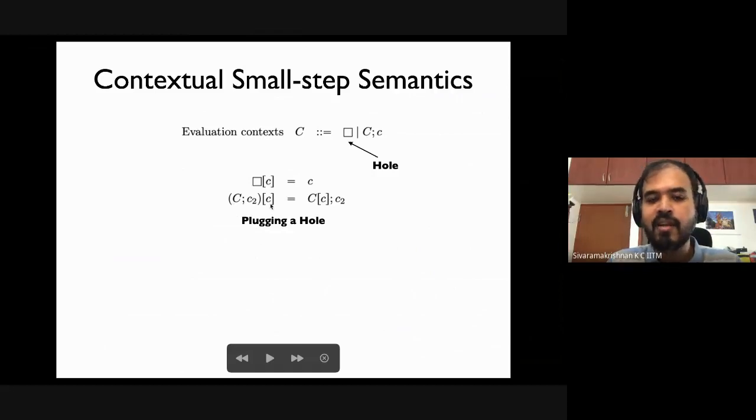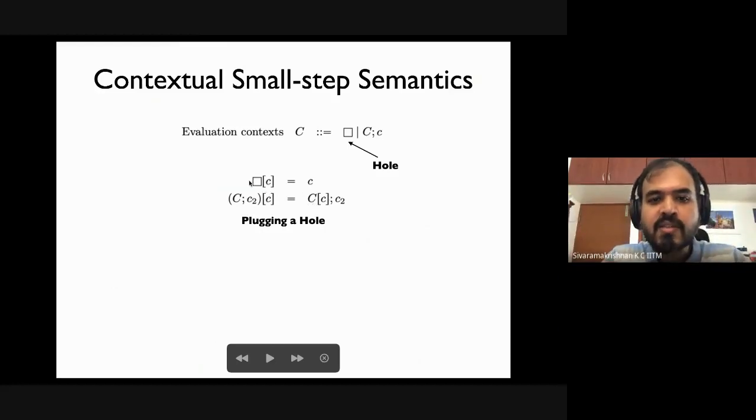And how can you fill this evaluation context with the command? Again, recall that any evaluation context has a single hole in it, and that hole could be filled by a command. This is a syntax for plugging a hole. So given this evaluation context and the command C, if you want to plug the single hole, all you do is recursively plug it here, in the right position, and you keep doing that until you actually get a command.